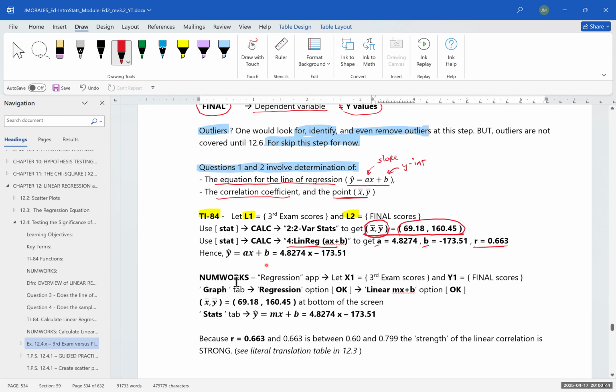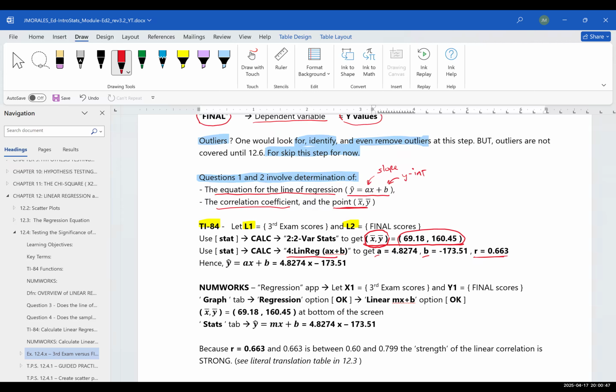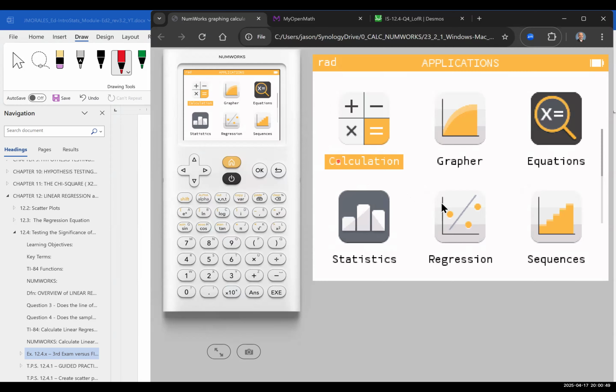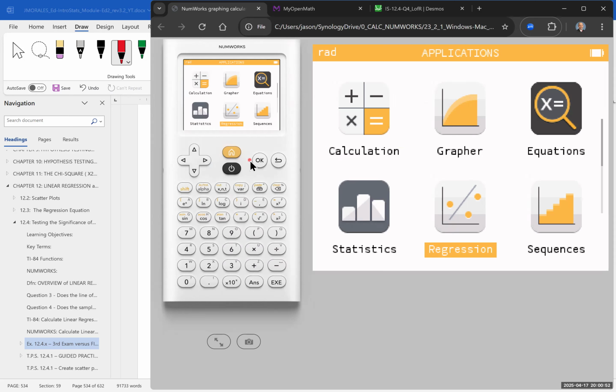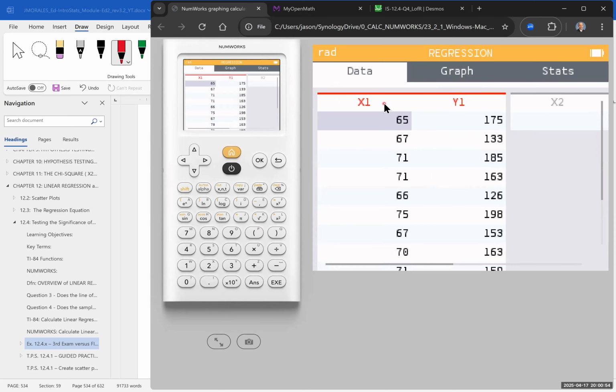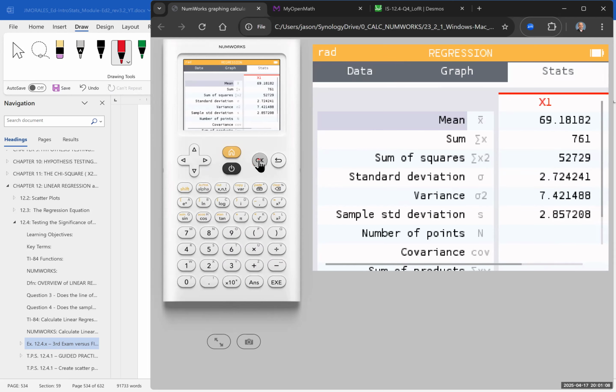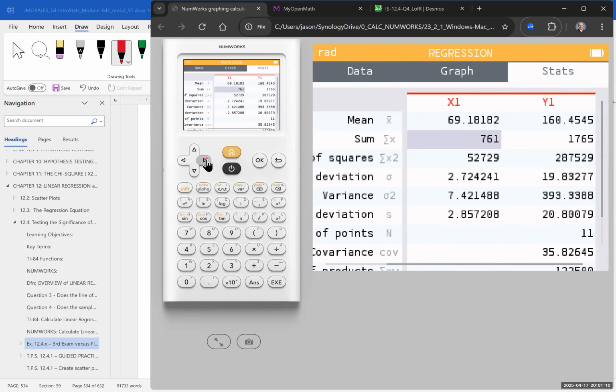To do the same thing on the NumWorks calculator, what we want to do is go to the regression app, click OK, put your data, so the third exam scores in X1, the final scores in Y1, and then we'll go to the Stats tab, click OK, and this will give us X bar and Y bar, because this is in the row which calculates the mean, right?